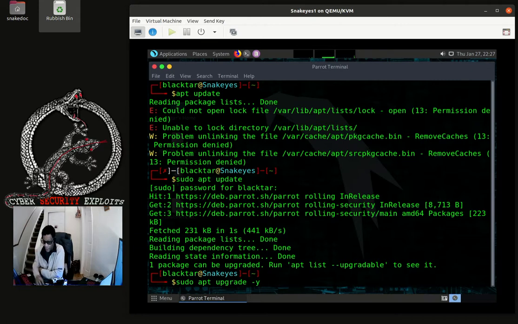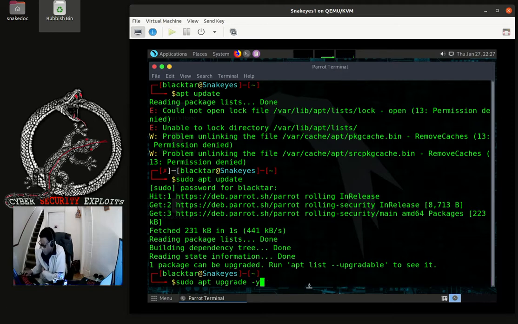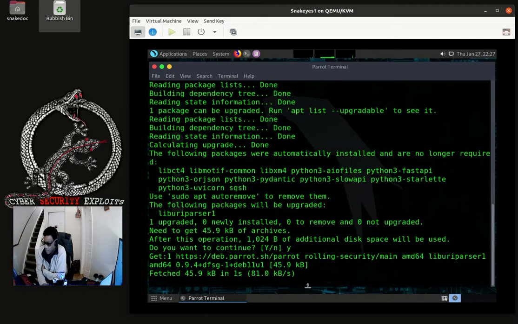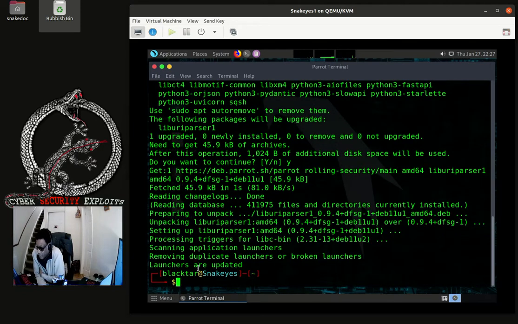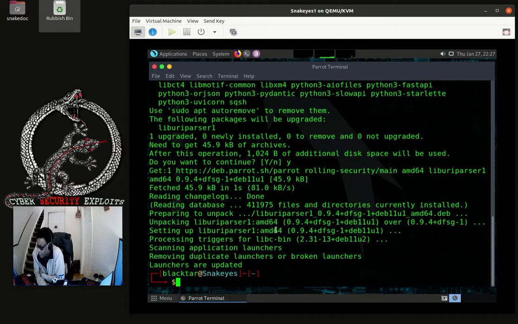Here I'm upgrading all the packages by using the program apt. I've put -y so that I don't have to say yes each and every time. It will do it automatically. Here it wants us to say yes. As you can see at the bottom, it is all updated, because I did update the first time I installed this.